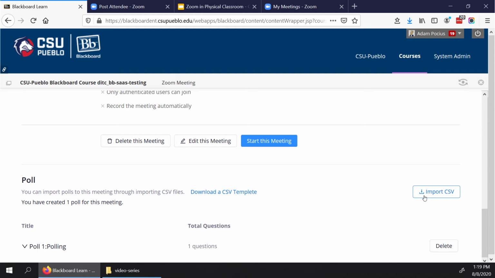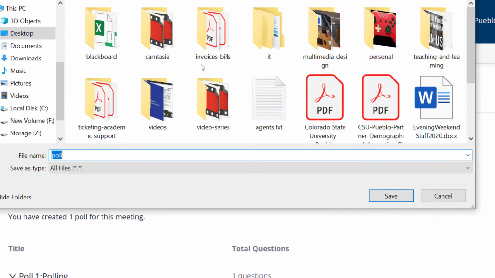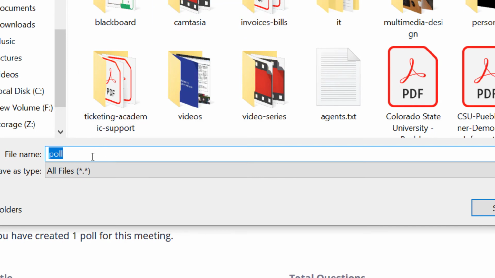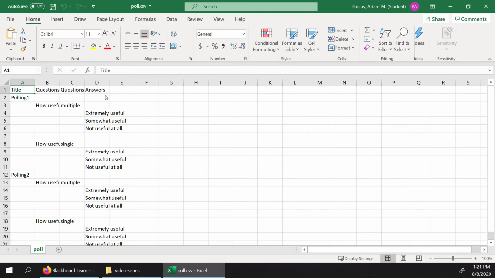Now, you're going to have to follow along for a second because I've noticed some nuances about this that I don't particularly like, but it should work for you. So first of all, we're going to download the template for the CSV file. So we're going to hit save file as, and it's going to ask you to save it onto your desktop. Now, it's really important at this step to do this because I've been noticing that if you don't, you're going to have a hard time. Click to the end of here and add .csv. If you do not put this in here, you will not be able to open this file and edit it. Once you have whatever you want to name it, .csv, you'll hit save. So if you open it in Excel, you'll be able to see the full experience.